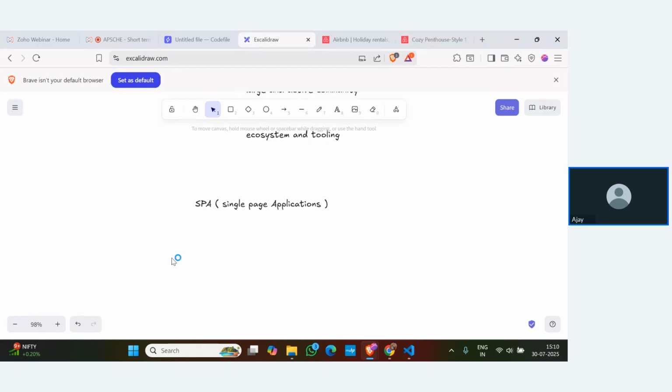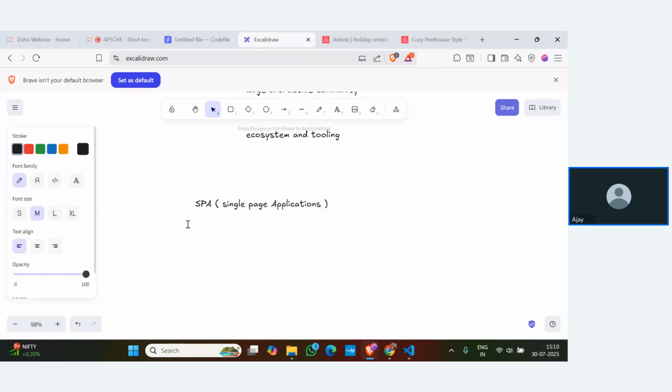So, what is the meaning of single page application? And React is famous for this. Okay. So a single page application is a web application that operates within a single web page, and it provides a seamless user experience by dynamically updating the content on the page without requiring a full page reload.